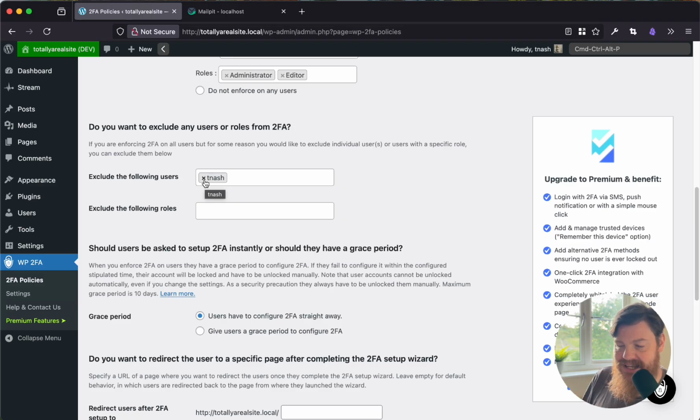Now, the reason to do this is if there was anything that was to go wrong, this user would be the first user who would be affected. And of course, then they wouldn't be able to get out. You see, the second you save this, it's going to enforce two-factor authentication. So you're going to get this pop-up box that says, hey, enable your two-factor authentication. Now, if for some reason that doesn't work, you are locked out of the site, which is awkward. So instead, what we want to do is just exclude ourselves, and then we'll go and add it ourselves afterwards. After all, if we're setting this up, we are all on board with the idea that we should configure it for ourselves. So we will go ahead and configure it later.